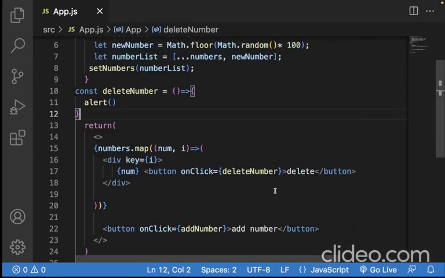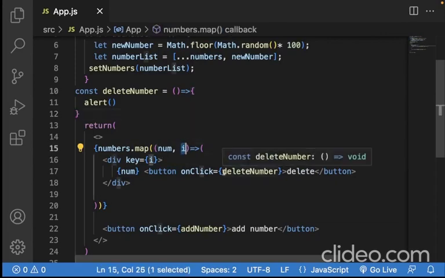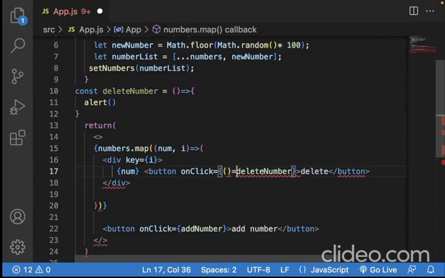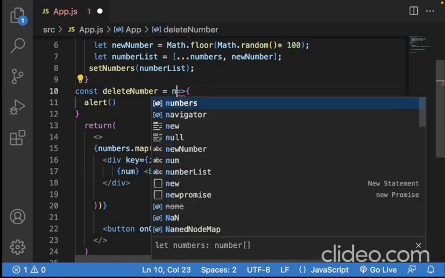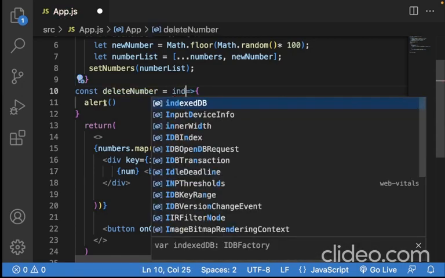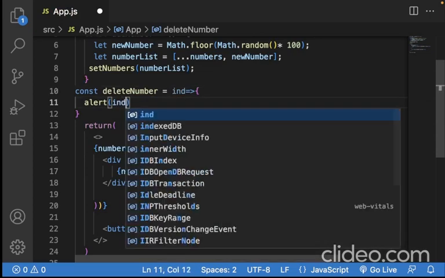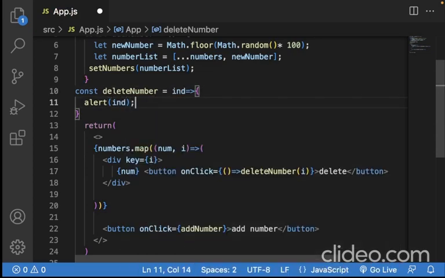Yes. So next is we are going to pass something unique. We can easily pass the index. So in that case, you pass the i. Since i is there, then we can pass it here. So save it now. You can save it as ind or whatever you want. So I can say ind. Any question?